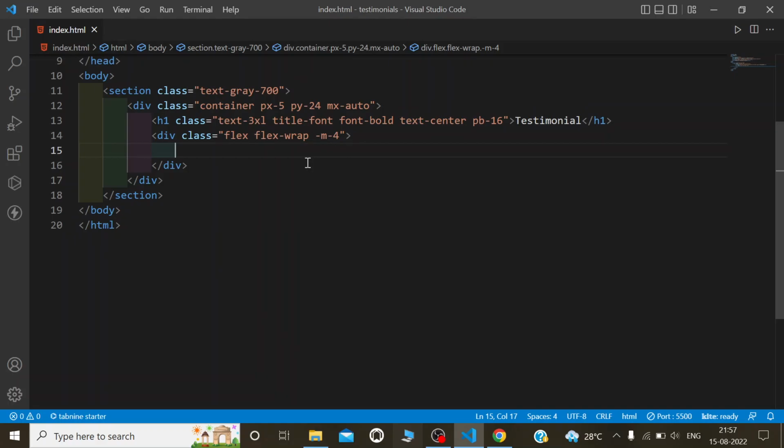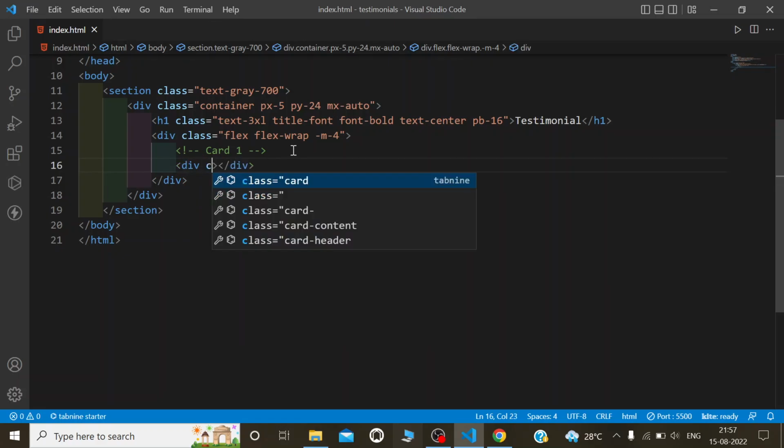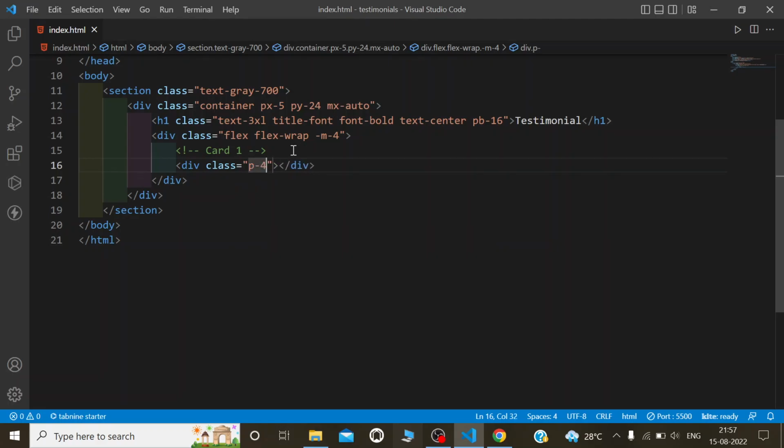So we are going to design our first card. Inside the comment I will write card 1. And we will use a div. The class will be padding 4 on all sides, and for small screen devices like mobile and tablets the width will be half, and for large screen devices like monitors and laptops the width will be full.